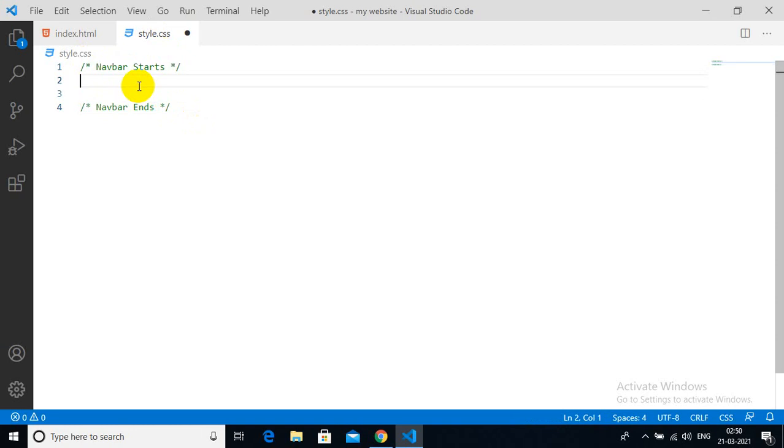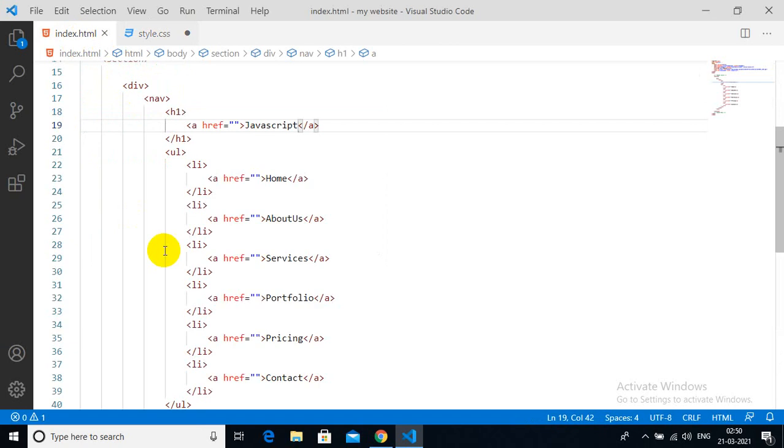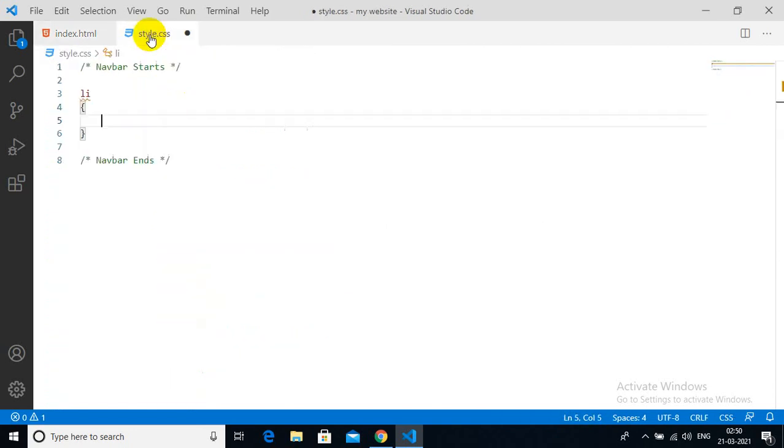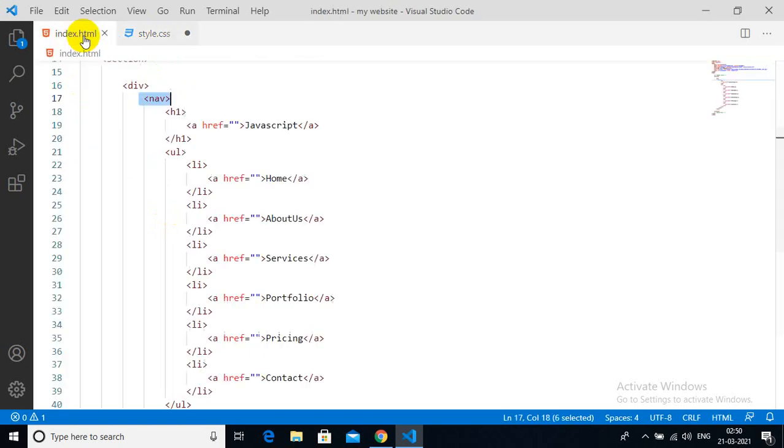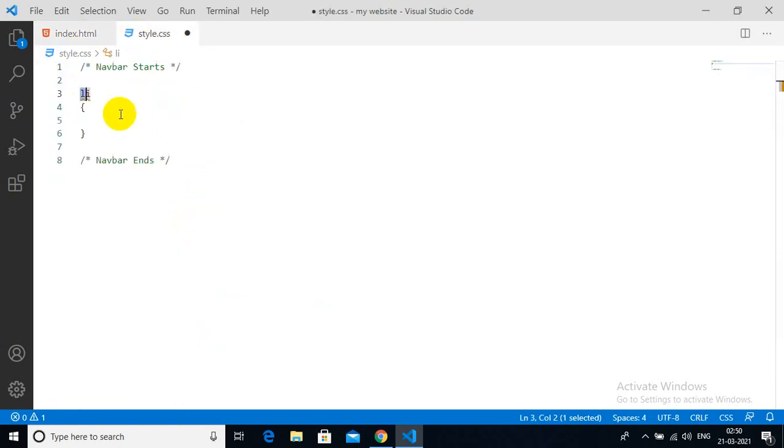So now here I will select the li tag. Consider you have multiple li's. We have to select only the li tags which are inside the navigation bar. So how to do this? Observe here.